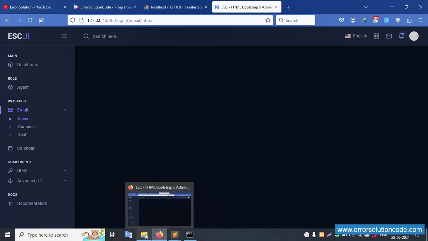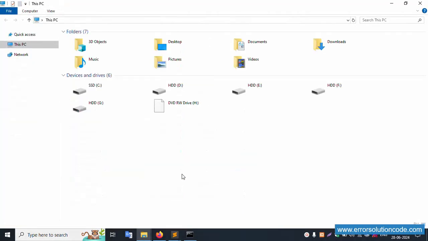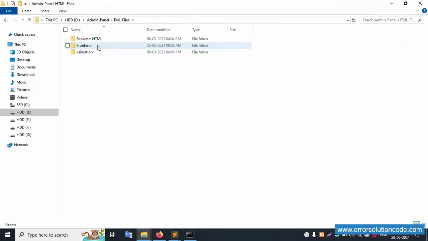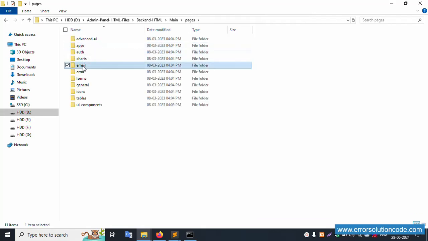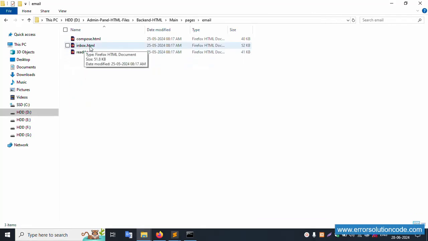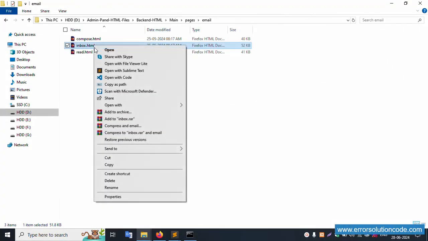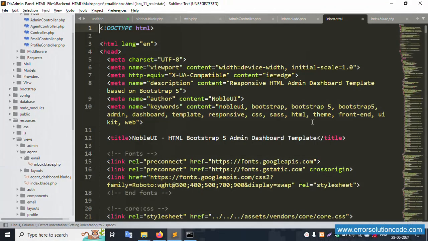Let's open my HTML files. This is all the HTML in my directory. Please check the description box for the HTML. Inside the pages, email, this is the inbox. Open this inbox, right click and open it in my Sublime Text editor.